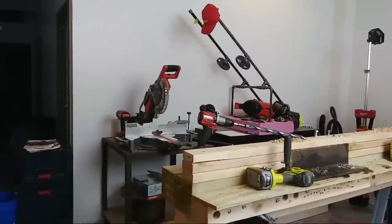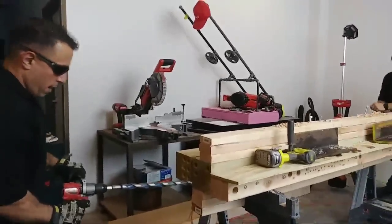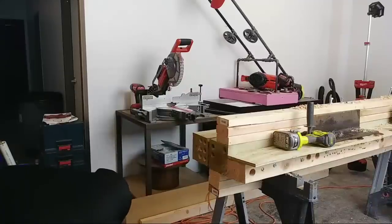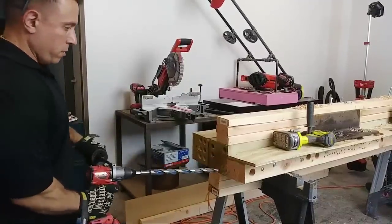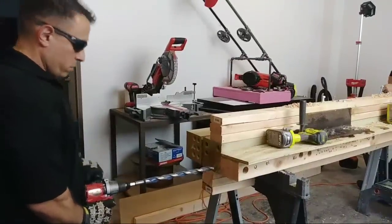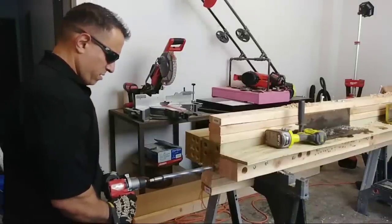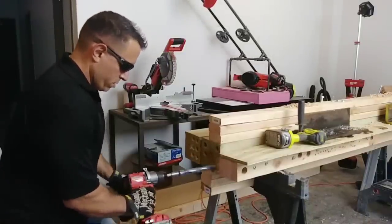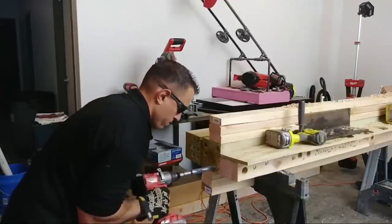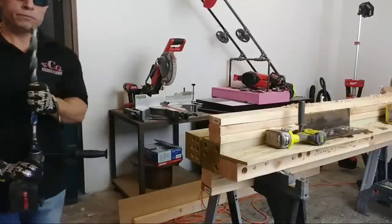Okay? We could do smaller concrete bits if you want. All right. Milwaukee ship auger bit. Take one. Test one. One, two, three. Whoa, wait a minute. I'm going to start the countdown. One, two, three. Go. I hit a bolt. I hit metal. I knew I was going to hit metal.